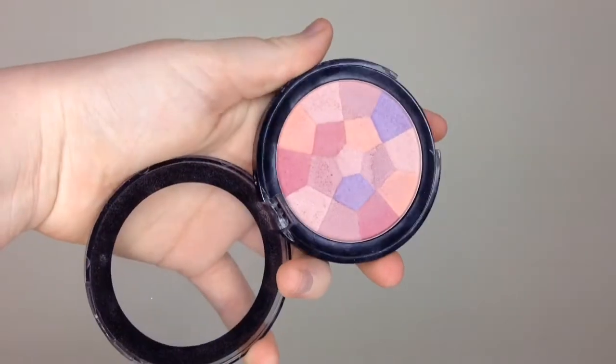And this, oh my god, the packaging's all broken. It nearly hit pan, so very nearly. This is the MUA Mosaic Blush in English Rose, and I bought this because it just looks really cool, and it was just such a natural pinky shade which I could actually suit because it had all the different colours mixed in. And oh my god, I love this. As you can see, it's in a big state now, but it's too old. It's definitely had it for over a year, and I just don't use blush as often, as I said, but yeah, this is going now.